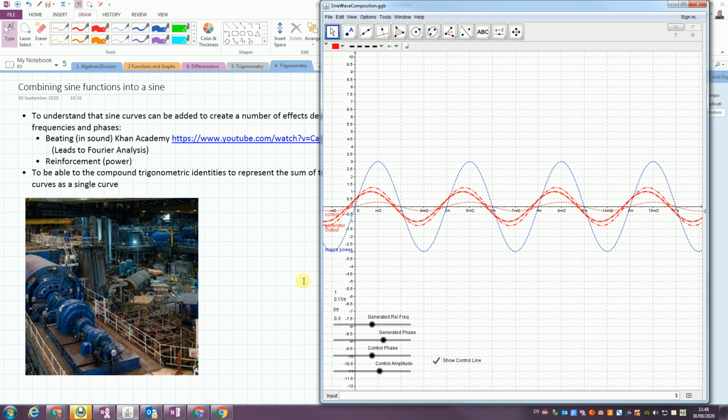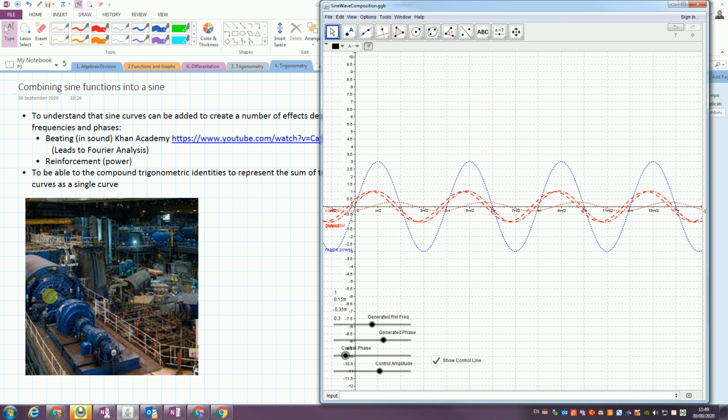So there's the power we're generating from the big turbine. Here's our secondary turbine creating another sine wave. And if this smaller turbine is small enough that it's not generating my main power, I can use that and change its speed to get it to move the output. See the dot and dash line, that one I'm highlighting. As I change the phase of this control line, I can move the phase of the generated line.